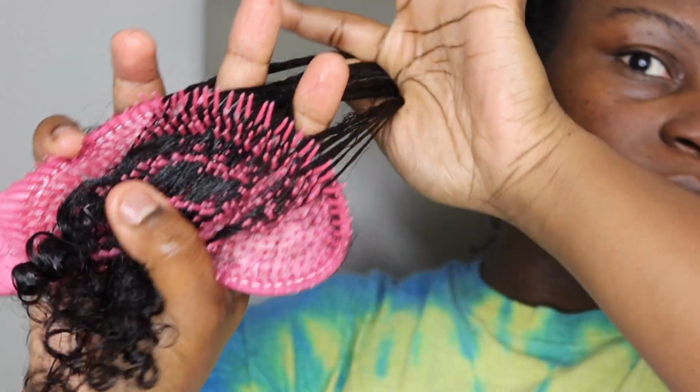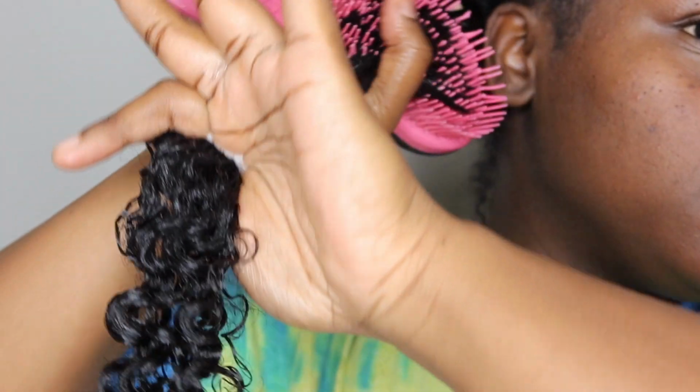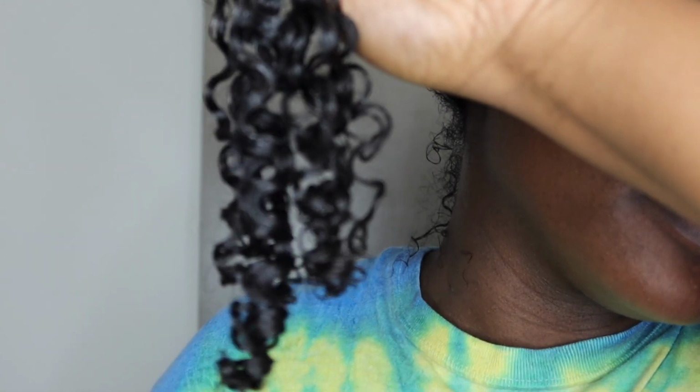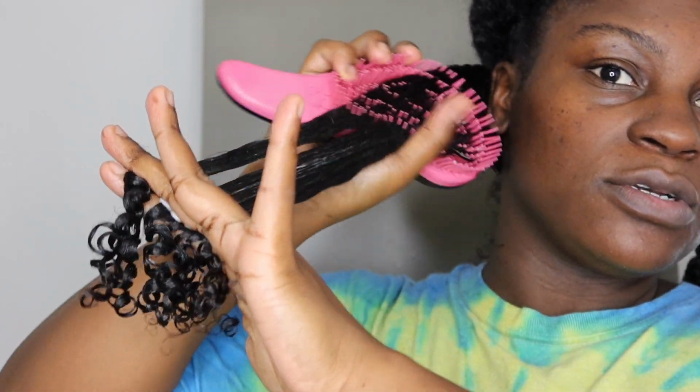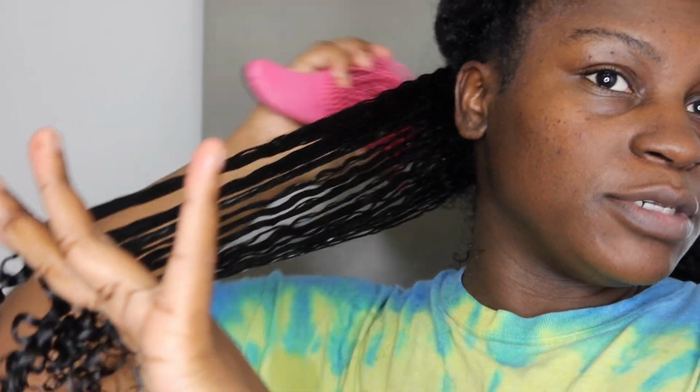But for me, take the Tangle Tamer Max. You see the difference? You see how the Tangle Tamer Max clumps those curls together? That is beautiful. You see, that clumps those curls together. And I'm just raking it from the top to the bottom, but I'm holding it at the end and letting it bounce back. That's just the curl maker.